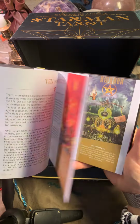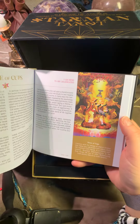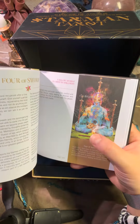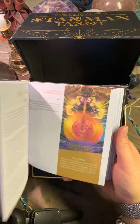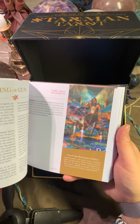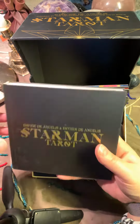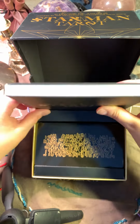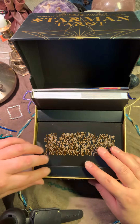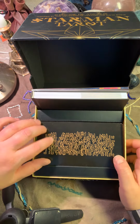Very nice. So this is how the book is, and information, I guess, about the artist. Let's see. Oh, there is no how to remove the cards. Wow, I wish that there were a ribbon.